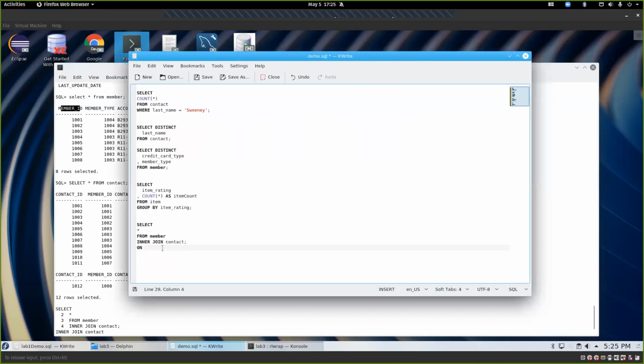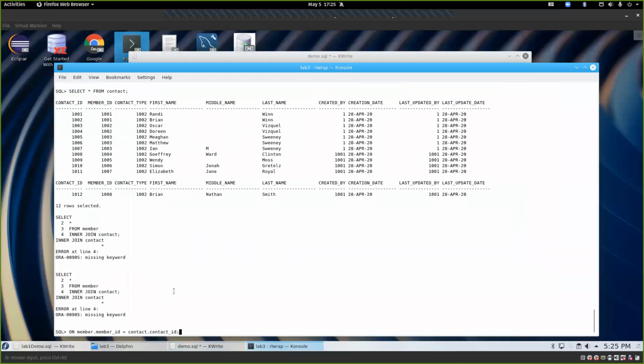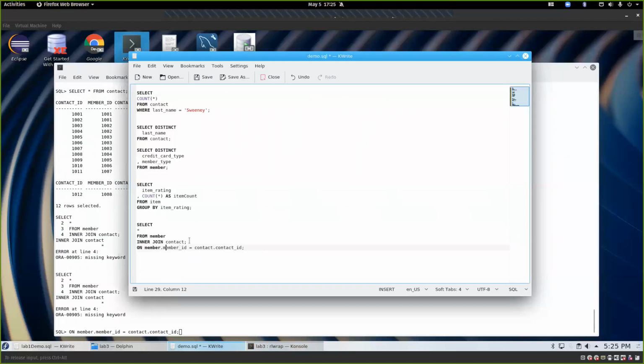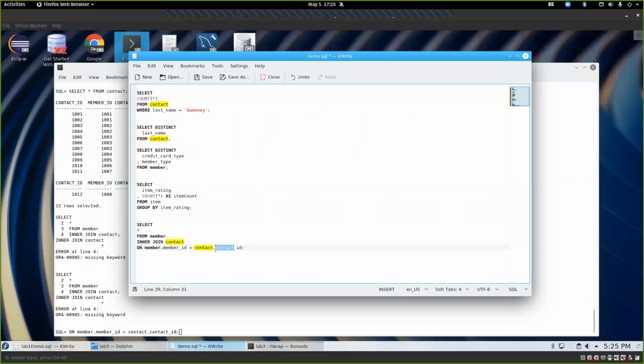So let's do that. One thing we have to do differently is specify which table things come from now. So I'm going to say member.member ID is equal to contact.contact ID. Basically we're going to pull all those records together where the member IDs match. That didn't work for whatever reason because I have a semicolon. Yeah, it's member ID, it's contact.member ID. Yep, correct. Sorry, sometimes I get talking and type what I'm thinking.